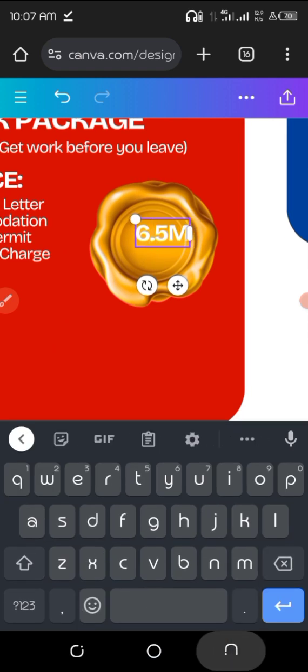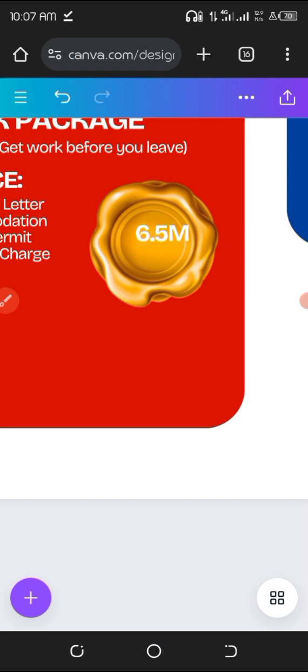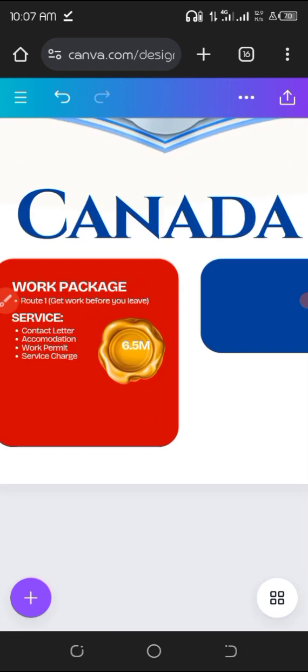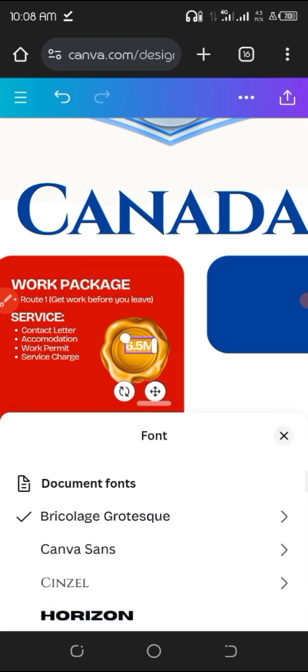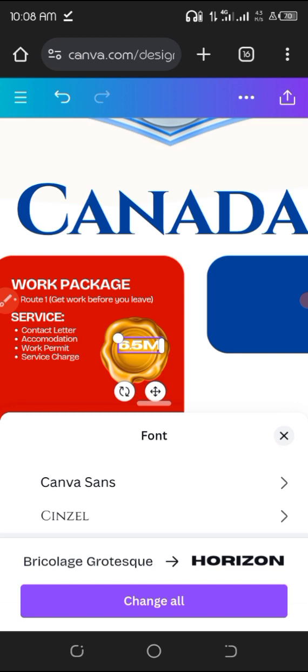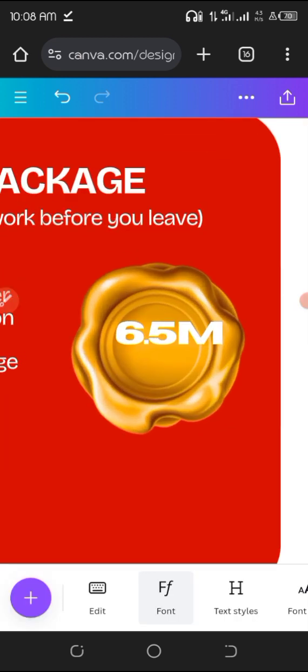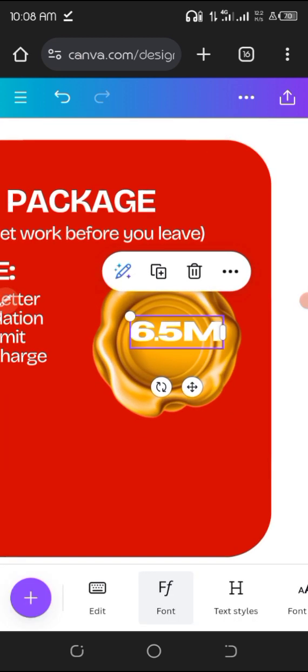You have stuff like Ligotic, Baby Snowy. Those fonts are tall, right? And then there are fat fonts. Like this one that I want to use now is wide. It's a wide font. Like say it's horizon. It's even horizontally inclined. So that's the one we're using here. So I'll reduce it.